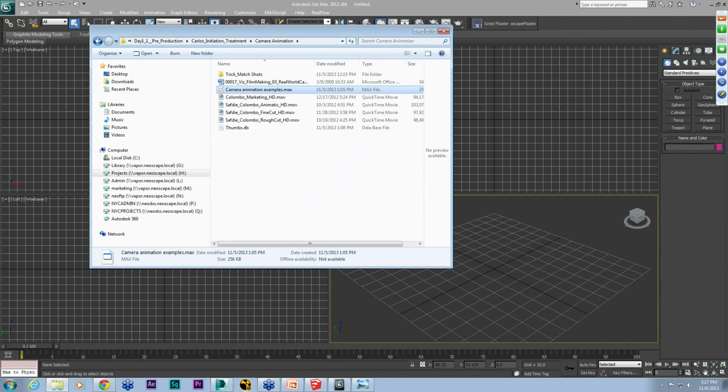So we start like that, and I just wanted to show you one animation and one simple Max file that gets the point across as to how we actually start doing cameras for a project and how we show it.